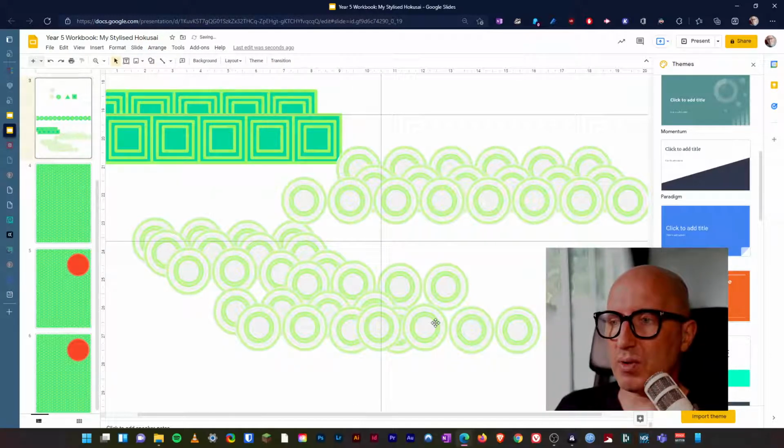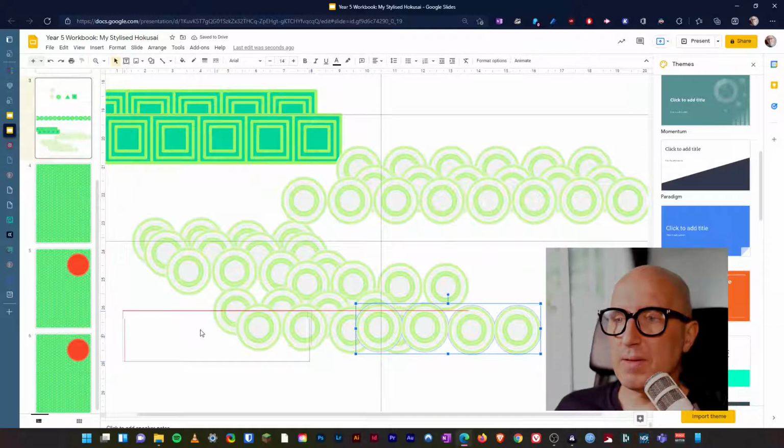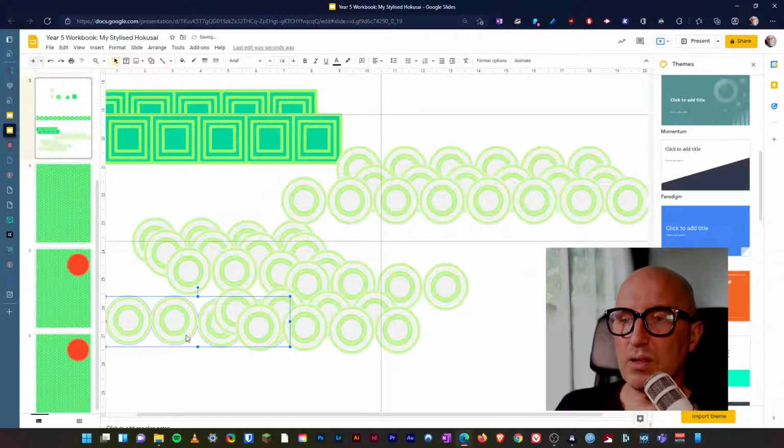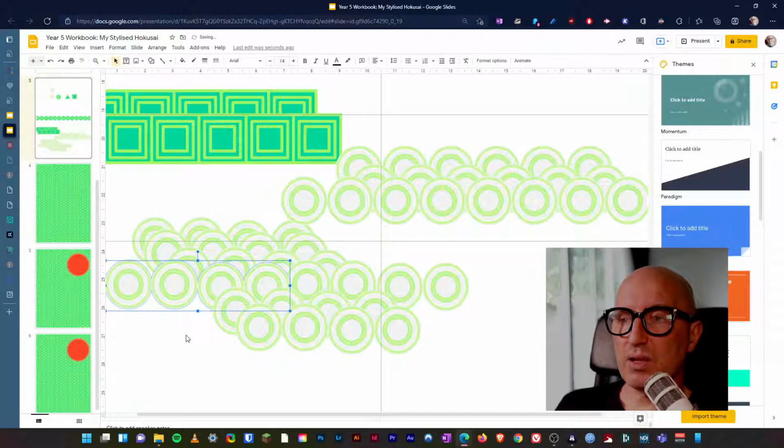I don't want my guide. So control and down, remember. This is on top. It's making it look really messy. But if I use control and down, I'm just going to see what it's doing. Control and down. Did you see it pop? Look closer. You can see that that's on top.